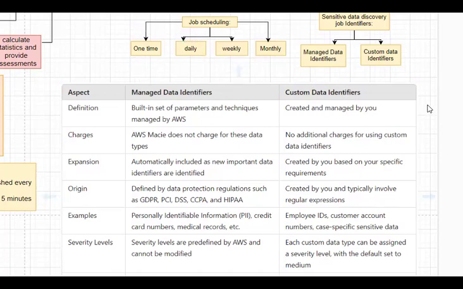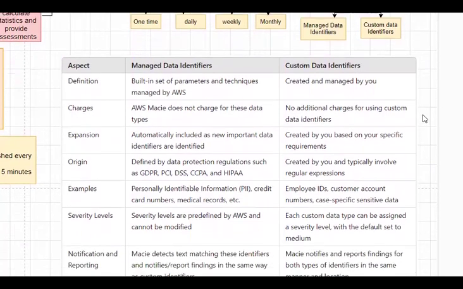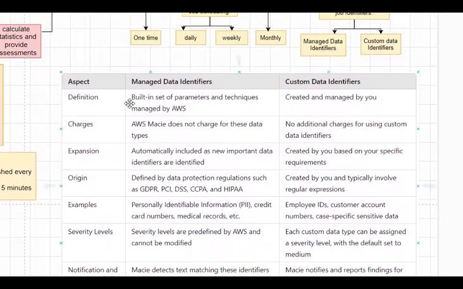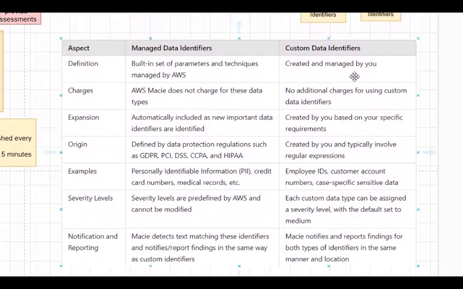If it matches any one of the identifiers, then it is able to detect that, and you will be notified by Macie and reported in the same location. So if you use managed identifiers or custom identifiers, Macie detection, notifications and reporting will be the same in both, in the same place.